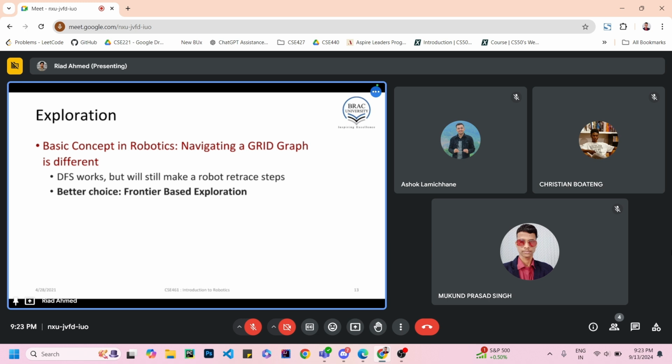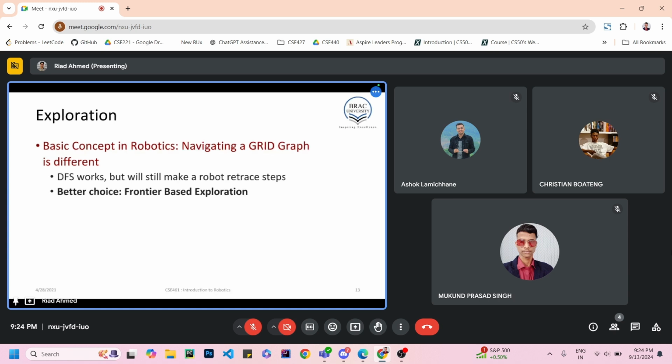What can exploration do? Exploration is basically the way how you can choose a better node, or a better grid, where the robot can go and make its map efficient.